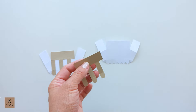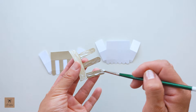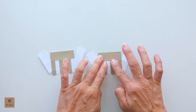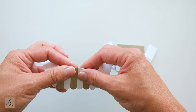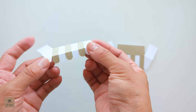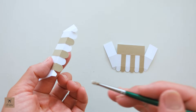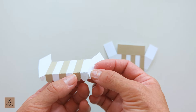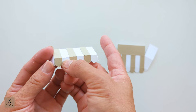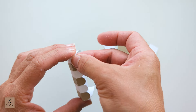Now do the same with the second set. Give these a couple minutes to dry before we assemble them. Once they're dry the first thing you need to do is make all your folds again. These side flaps are going to tuck in like this, so we're going to put glue on these little front flaps here, then just tuck them in behind those front flaps and line up the folds with the vertical edge of that front flap. While these are drying just keep going back to make sure that they haven't come apart.